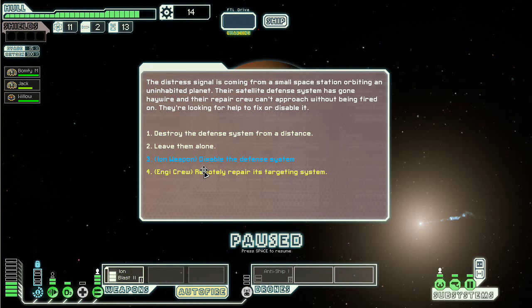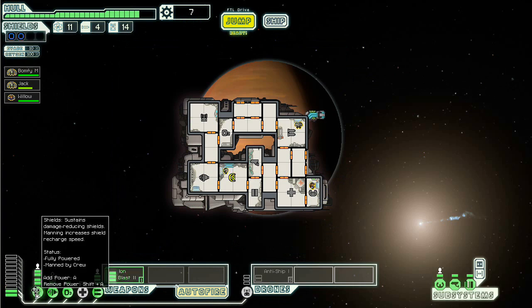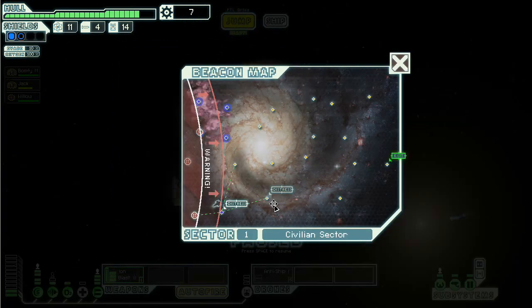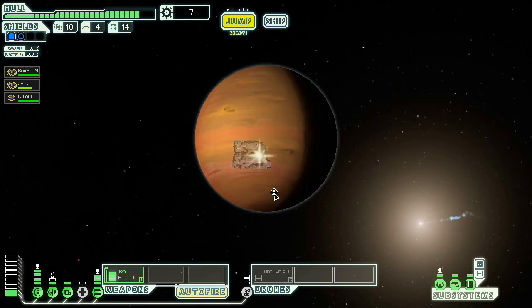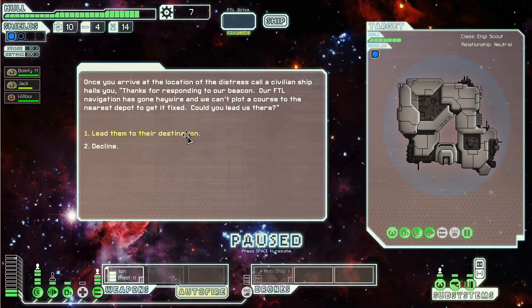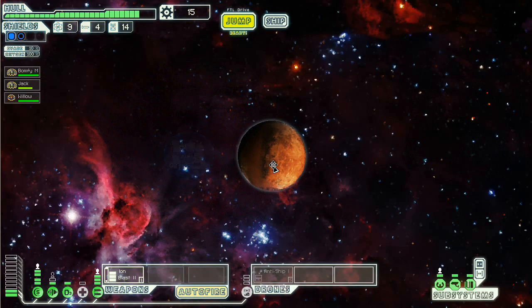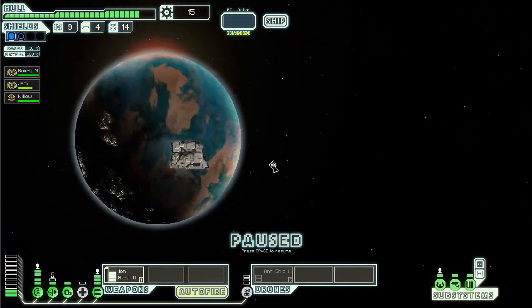We've got a distress beacon right here, where we have Engis and we have Ions, so hopefully we'll get something here. Awesome, Engi crew remotely repairs the targeting system. That's fine, that's exactly what I was hoping for. And now we can pull some points out of engines and up our shields. So we're off to a good start. We've barely gone anywhere in this sector, and we've already got level 2 shields.